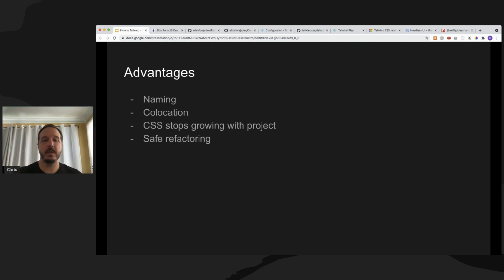And Tailwind also has purging built in. Obviously, all of the utility classes in Tailwind, there's a lot there. But the Tailwind build process is smart enough to just find the classes that you've used, and it'll custom build your CSS for you. So you'll have a smaller packet getting sent down to the browser, so your app will be faster.